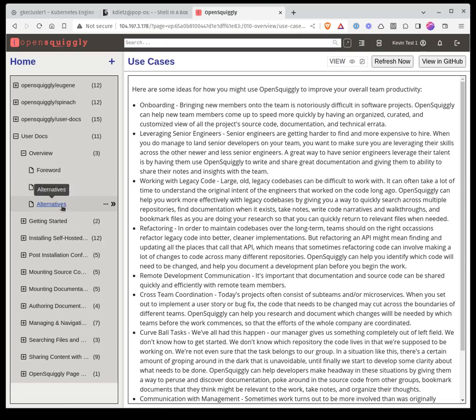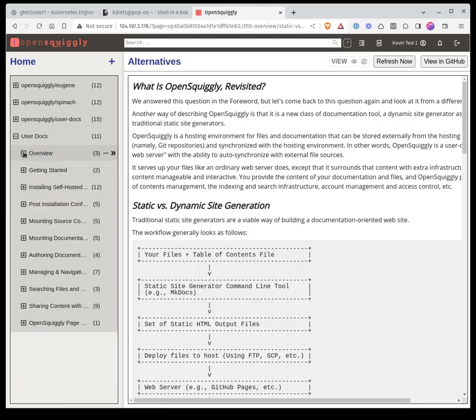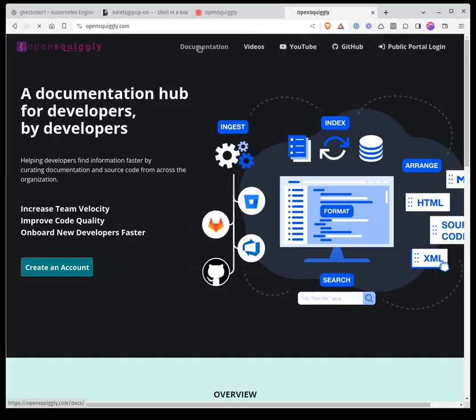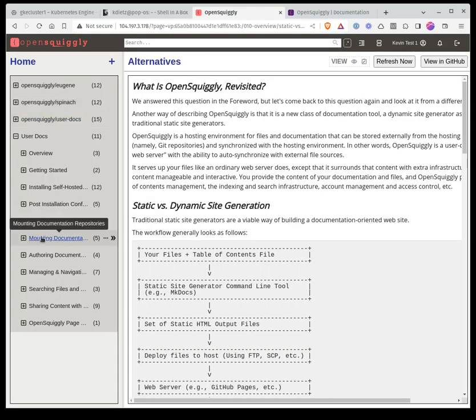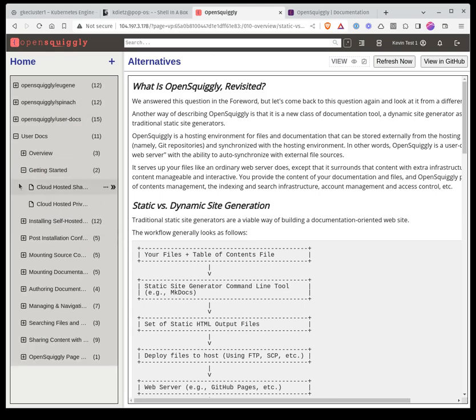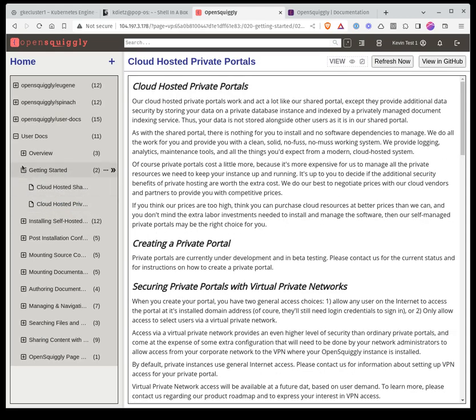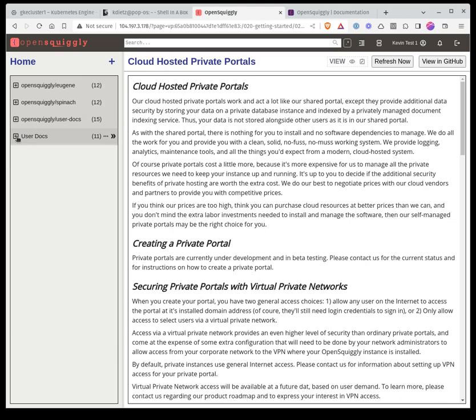See, so this documentation now is sort of like a dual publish from our main website, opensquiggly.com. Go to documentation. That was a quick way to dual publish our website. So now you've got formatted documentation. So you see, there we go.